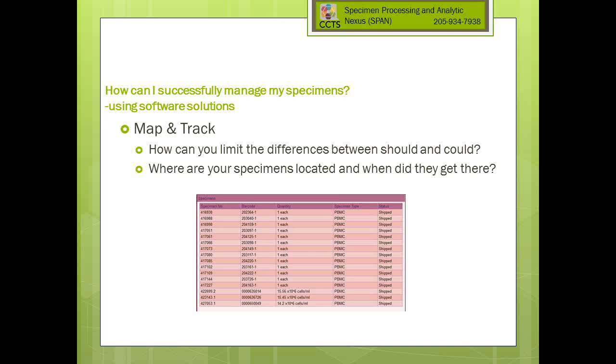You can see in this particular screenshot that there are specimen numbers and there are barcode numbers. In Encore, that barcode is assigned behind the scenes, and you can change it if you want to, but the nice thing about it is that every aliquot gets a unique barcode that's different. Each specimen also gets a separate ID. That's the key in Encore. It's the barcode that gets printed on the label. You need to know how much you have, what it is, and what its status is. In this particular case, it's just a screenshot of a bunch of stuff that shipped.